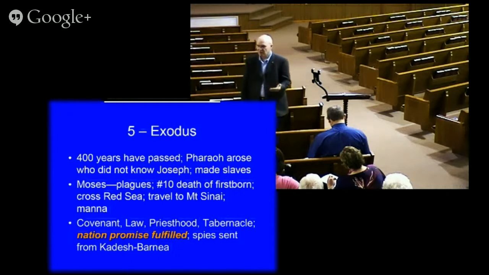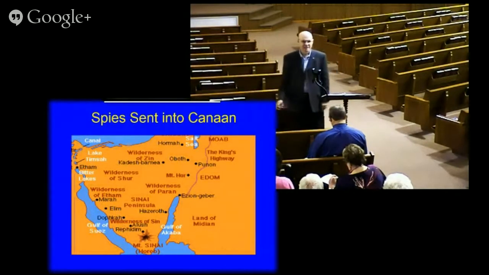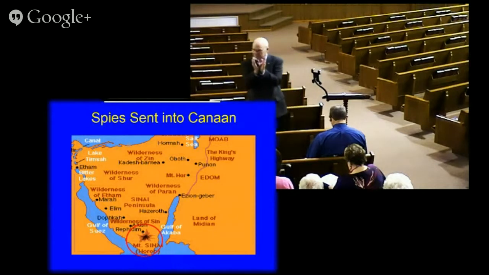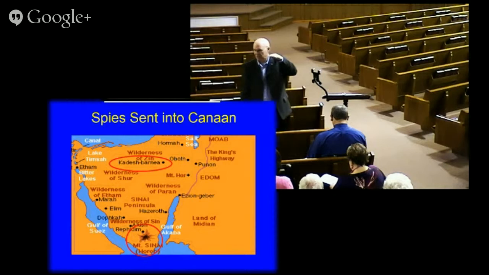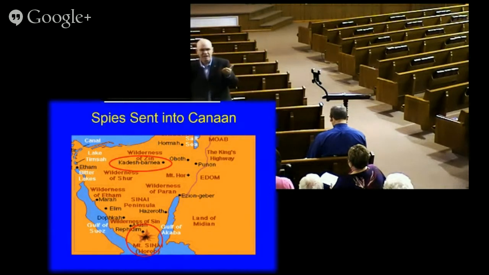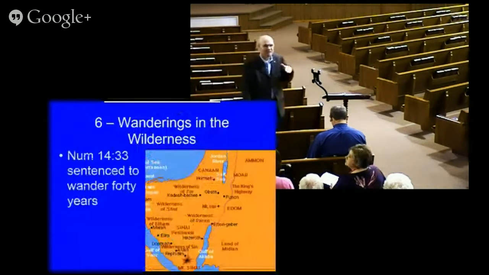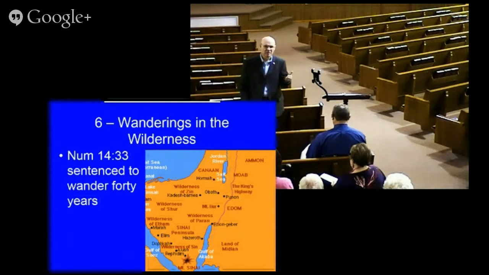So now from here they go up from Mount Sinai up to Kadesh Barnea, where we're going to send the spies out. Here's Mount Sinai, in the bottom part, between the 2 fingers of the Gulf there. And they go up to Kadesh Barnea, right on the southern edge of the land of Canaan. Here the spies are sent out, and they come back with a bad report, and that brings on the wandering in the wilderness, the next period, period 6. They were sentenced to wander a year for each day the spies were gone. That's in Numbers chapter 14. That occurs.